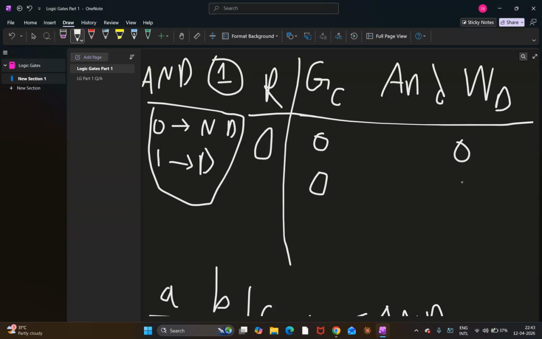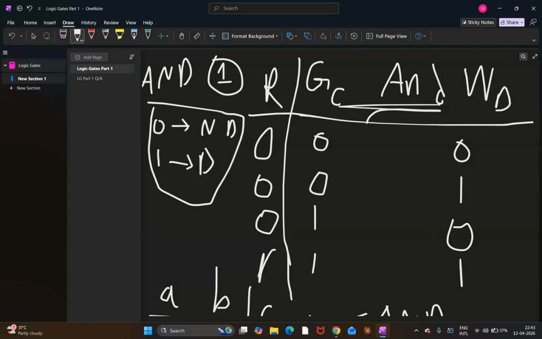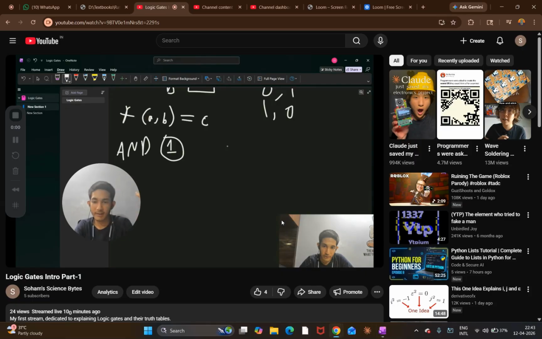If I don't clean my room but I wash the dishes, then still not all of the tasks have been done. Similarly, if I reverse it, 1, 0, then I've cleaned my room, but I've not washed the dishes. So not all tasks are done. But if I clean my room and wash the dishes, then my tasks are done. So this is the more correct way of doing it.